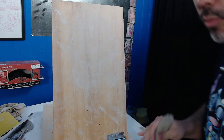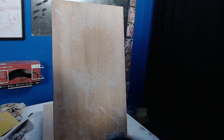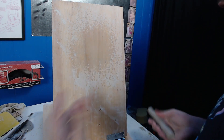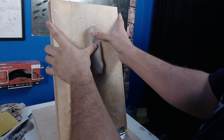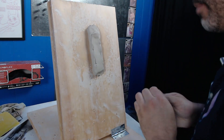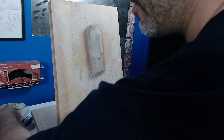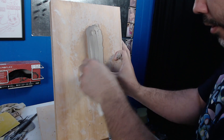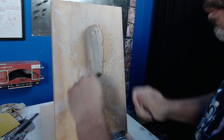Starting with the Christmas tree — I'm just wetting this board down a little bit so that it'll stick. You can use a piece of wood, a paper plate, any kind of surface. If you don't mind your table getting dirty, you can go straight on there. I'm using water-based clay. What I'm going to do is start with what I would call the stem of the tree — this squared-off piece at the bottom which is the stem that stands up.